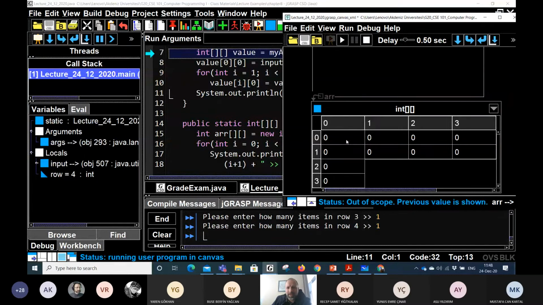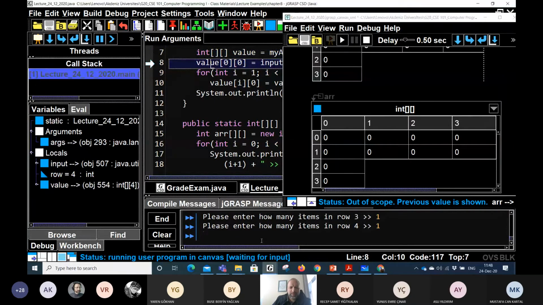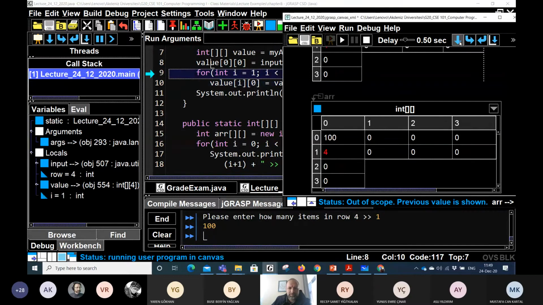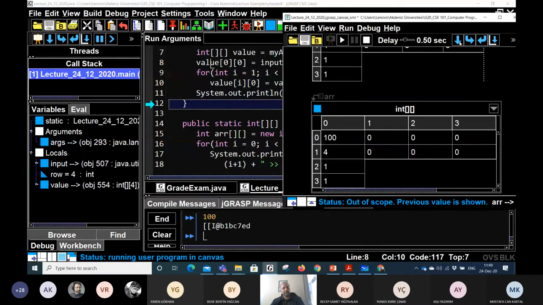Then I can access each one. If I wanted to get, for example, the first quiz and give the student a 100 on the first quiz, I can do it that way, and so forth. That's how I can access those different things.